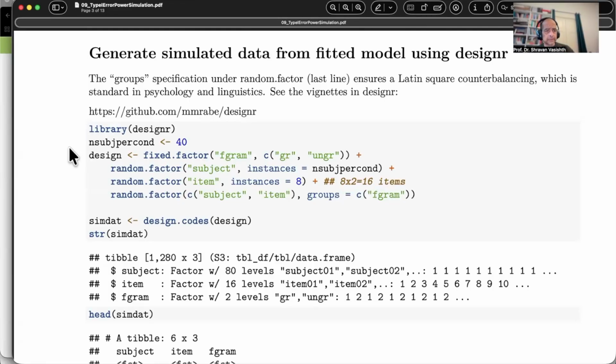Anyway, the advantage of the designR library is that you can abstract away from the low-level details of generating data, and you can focus on the main issue at hand, which is to specify the model and generate some data.